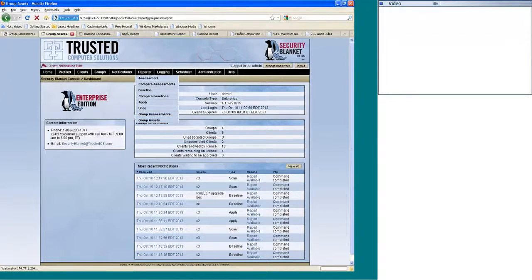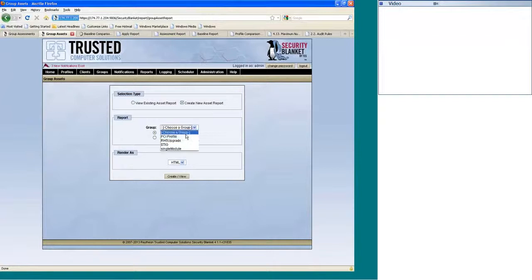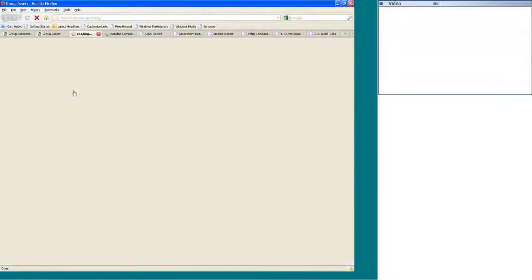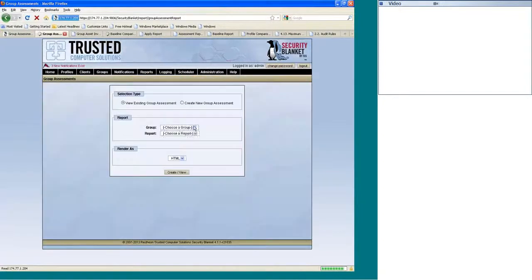All right, I'm going to let this one run, although the box is looking a little slow right now. It's scanning. Yeah, now it's finished. All right, so then let's go back and pull up the group assessments. With the group assessments, it's going to go ahead and show you, let's pick that one. There's a report.